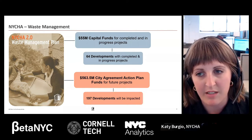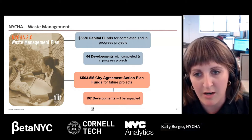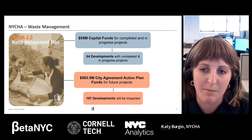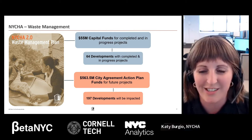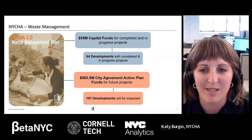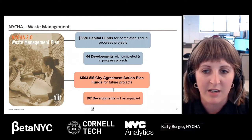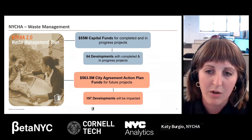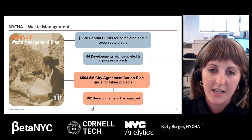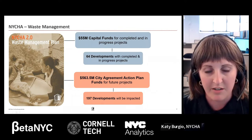At the same time, we received $55 million in funds through the prior mayoral administration's Neighborhood Rat Reduction Program to replace some of that infrastructure — namely our interior and exterior compactors at 64 of our developments in neighborhoods with the highest rat borough densities, which is probably an open data set you can investigate. We've seen a significant improvement in the rat population at those developments as a result of this investment.